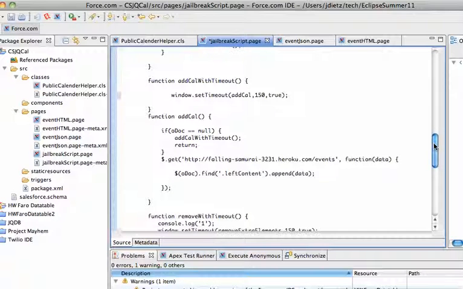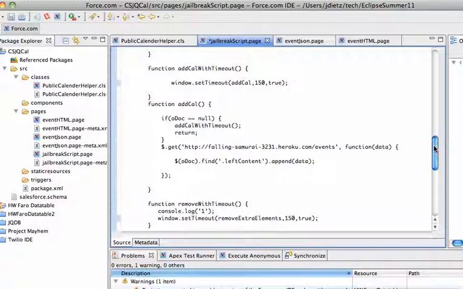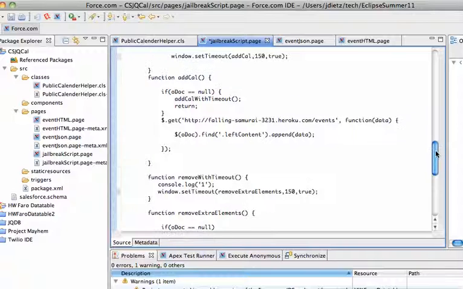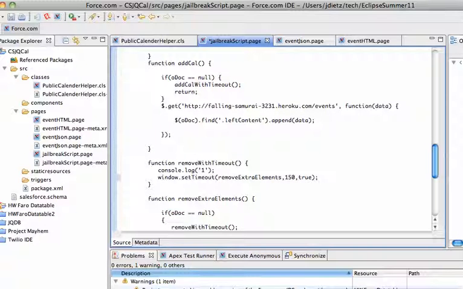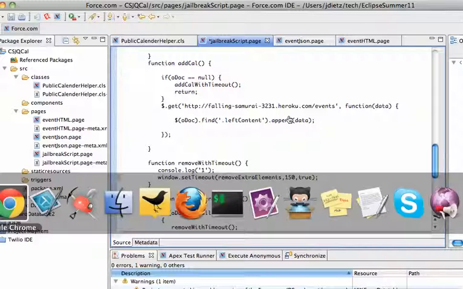The tricky thing we have to do is obviously remove things that we don't need and add in the calendar. You can see that's in the add cal function. What I'm doing here, because of cross-domain problems, I set up a web service, I set up a Visualforce page, but the headers are not set up correctly within Salesforce to allow you to access things from a different domain, so that ended up being impossible. What I ended up doing instead is setting up a little Heroku app which exposes all the content.